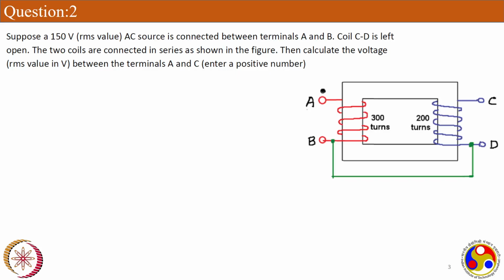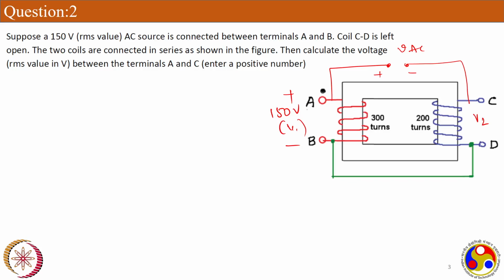For that, let's calculate the voltage at the CD first. The idea is the voltage here is given, that is 150 volts, that is V1, and we don't know what V2 is, and we were asked the potential difference between these two, VAC. If you look like this, it will be a very simple problem now. It's like a circuit with three voltage sources in series. Now, you do the KVL and let me know the answer, because V1 we know is 150, but what about V2? How can we get the V2?